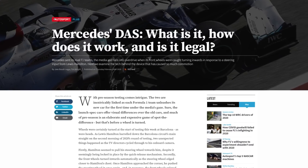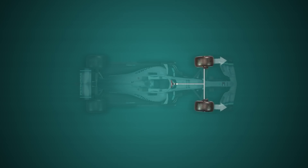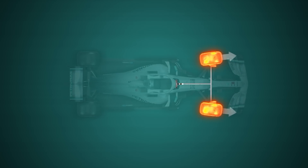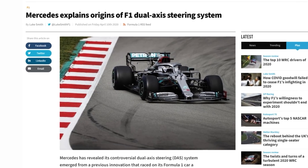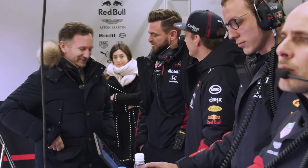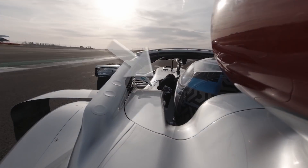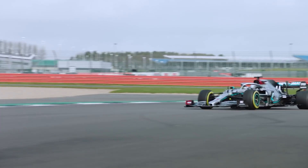This may be the last time that we talk about Mercedes' dual-axis steering system in the context of a contemporary season. The push-and-pull, toe-changing device used by Mercedes drivers to introduce more heat into the front tyres on a warm-up lap took the column inches for its early season controversy. Although designed with full transparency granted to the FIA, Red Bull launched an official protest against DAS with the claim that no suspension changes could be made to the car while in motion. Mercedes countered that it was part of the steering system, which the FIA upheld, although agreed that the design would be banned at the end of the season to quell any possible arms race.